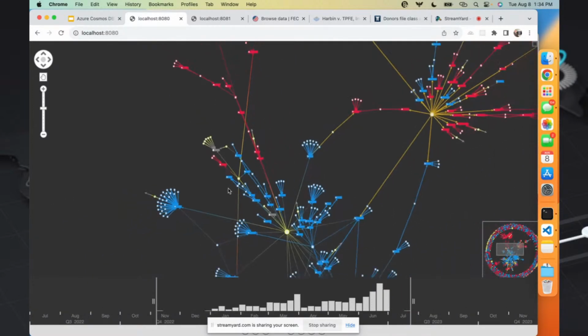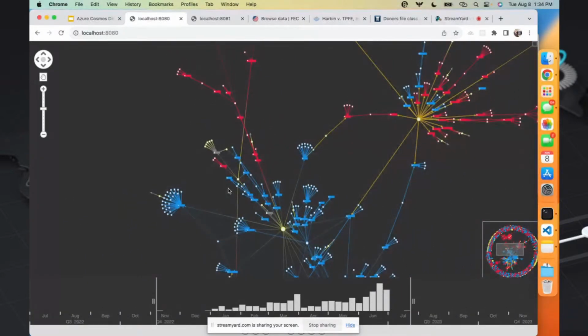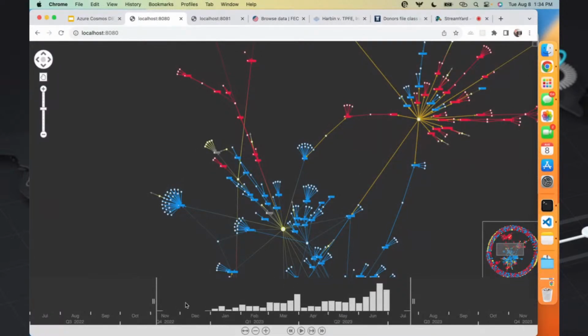So there is some value that you get out of looking at all of the data all at once. And then you can see down here at the bottom that I have a time bar as well, which is showing me when they occurred. It goes up through the end of June and from the beginning of the year. And you can see that because we're at the beginning of the cycle, these donations are becoming more prevalent toward the end of that cycle, toward now, basically. So this allows me to see that.